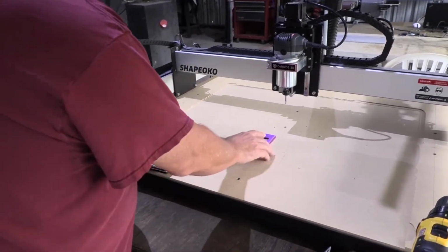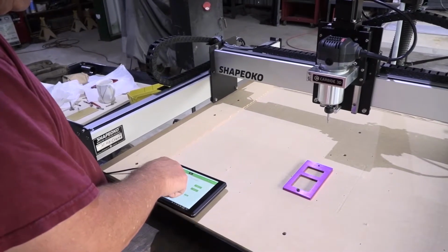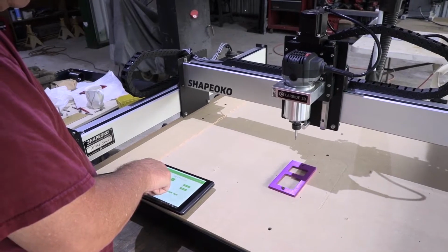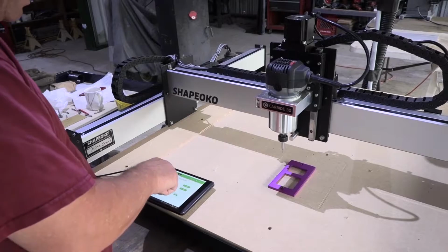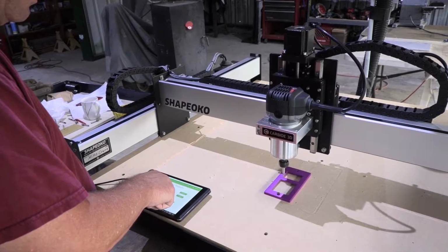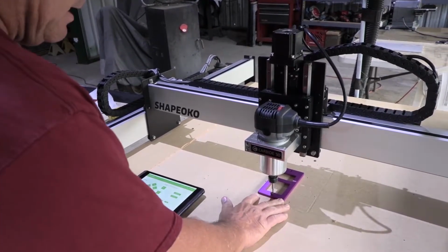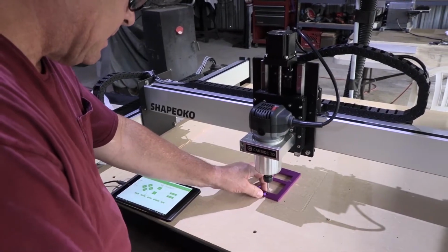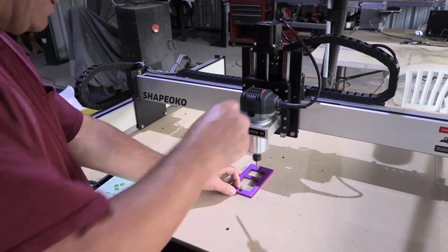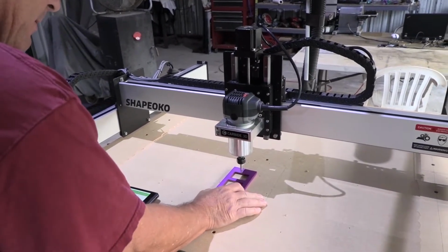So what we want to do is square it to the machine. I'm going to bring the router tip bit over and bring it down. Our goal is we want it square to the machine. Now see this slop, we can't have that and get it square. So I'm going to tighten it up a little bit. See, we have no movement, no horizontal or lateral movement, right?